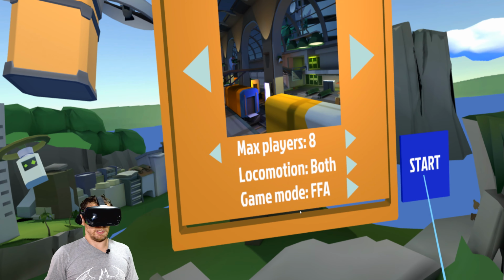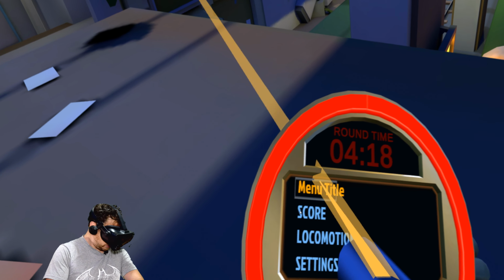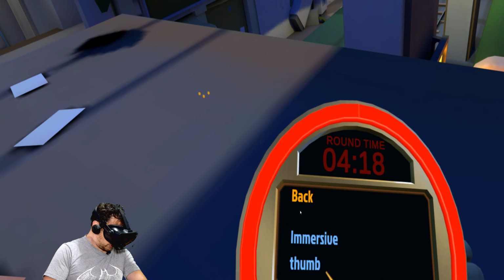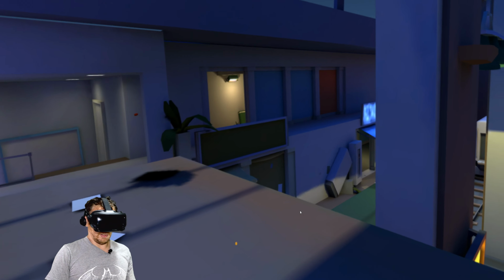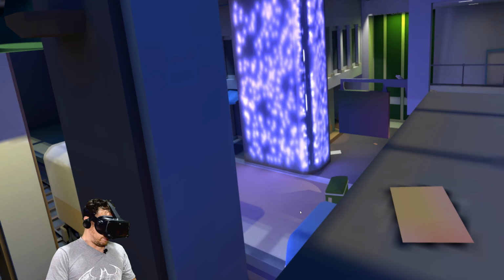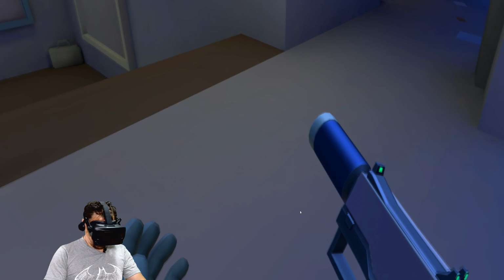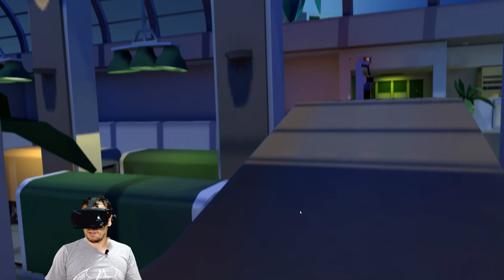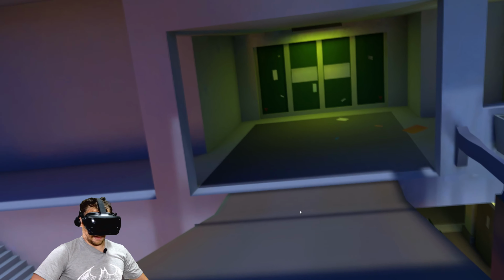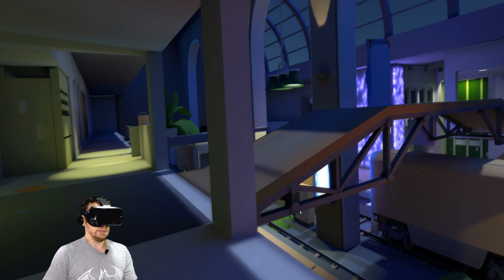I don't know. Let's just start this up, and then let's go in here and see. Immersive arm, immersive thumb. So there you go. They added actual normal movement in it now, as you can see. So I don't have to do this anymore. He said he was going to add this today, and here it is.